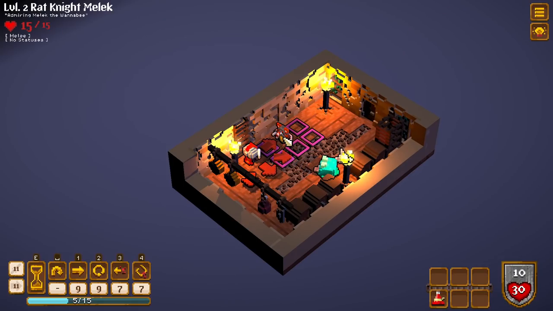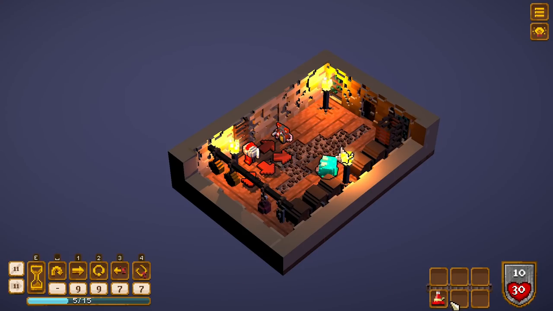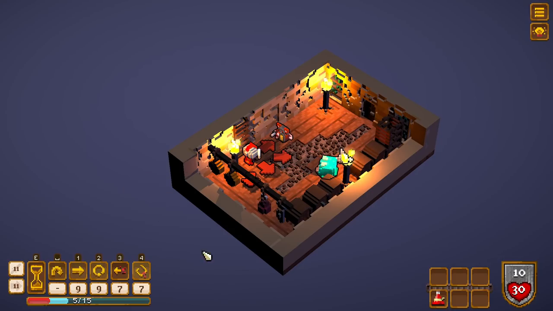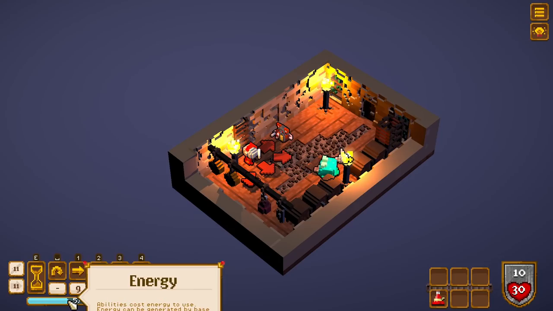Rat Knight. Rat Knight Melek. Admiring Melek the wannabe. Slime Spitter Arthur. Big Arthur the game designer. All right. I'm with it already. So we can jump to either get to any of those locations, I guess. Uses up a good deal of energy.